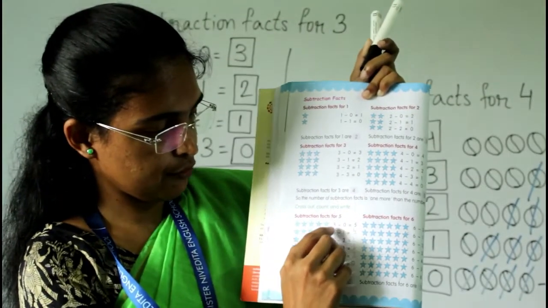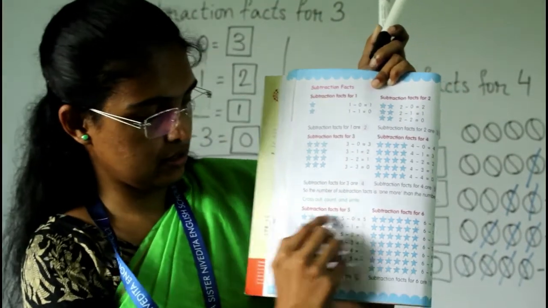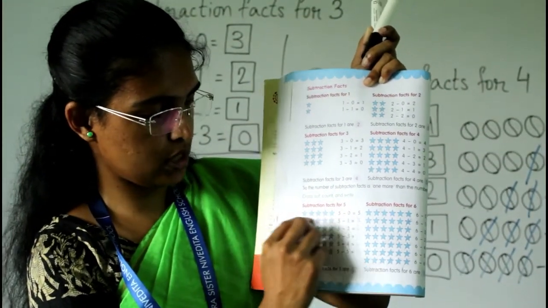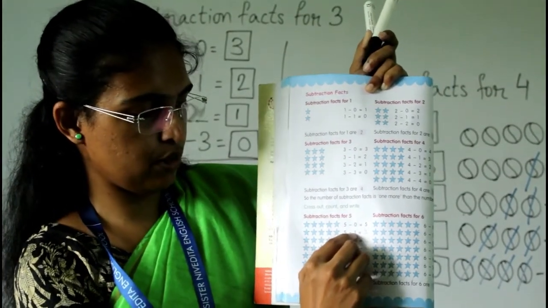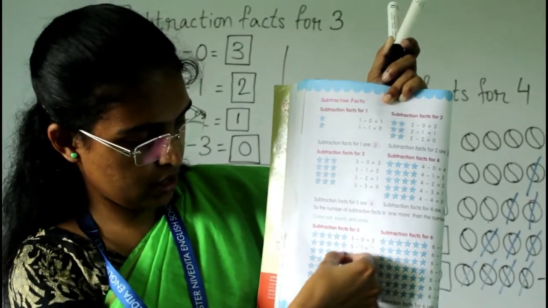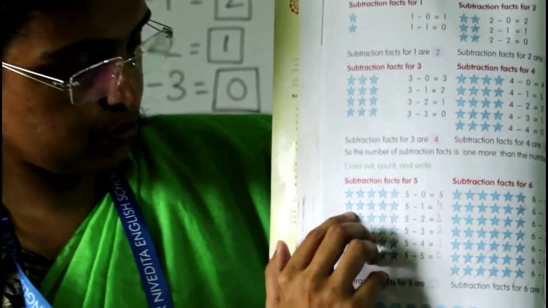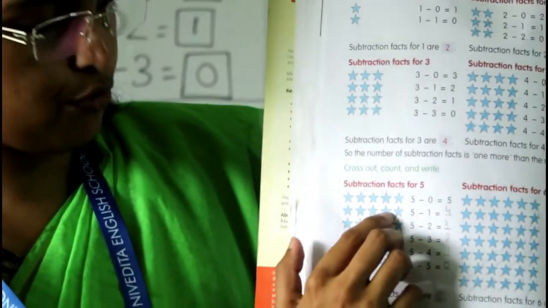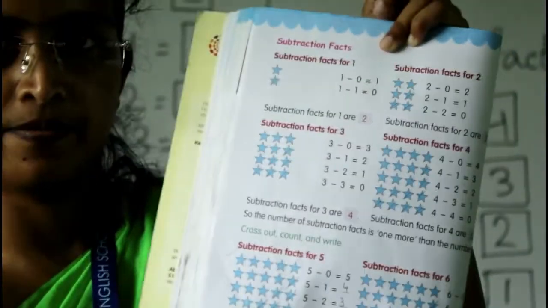Here it is written 5 minus 0. That means you have given nothing to anyone. So how many stars do you have now? 5. And from these 5 stars you have given 1 star to your sister. So how many stars do you have now? You have to cut 1 star. Then how many stars are left with you? 1, 2, 3, 4. So the answer is 4. In this way you have to do these two sums. Okay? This is your homework.